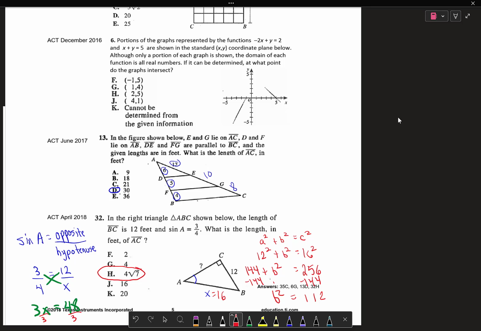So making a guess on that problem, chances are most of you guessed H, and you avoided having to do all this work, which is going to take you a couple of minutes. So the guessing strategy is good to use when you don't know for sure, but also sometimes just to save a little bit of time on a problem where it's obvious what the answer is when you make that guesstimate.